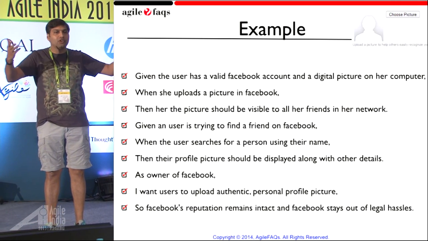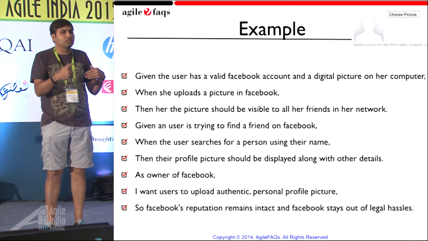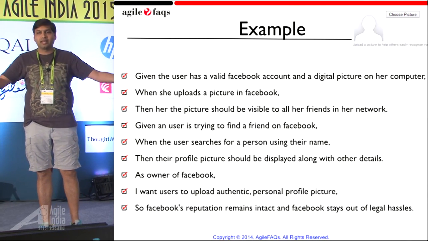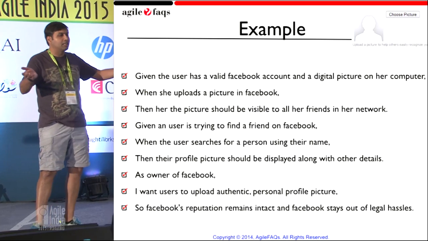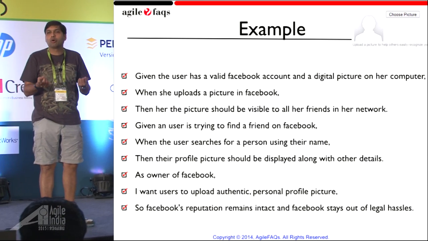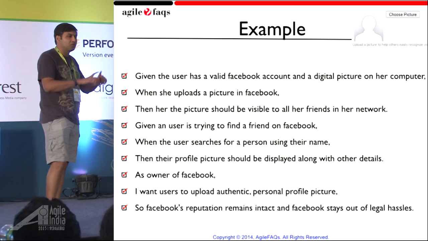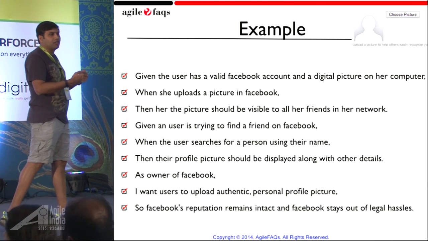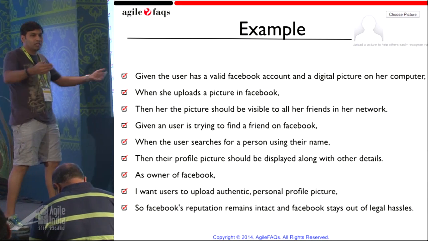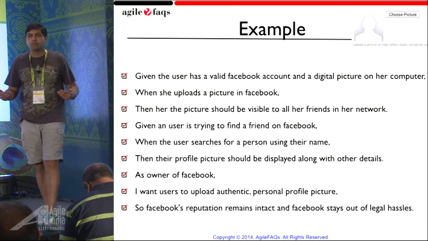The point is that I don't know what the story is, right? I'm defining the acceptance criteria for this story. And that's why it's a big story. It might look like a very trivial thing, but when you define the acceptance criteria, that's when you're defining the scope of the story. So you're using acceptance criteria to define the scope of the story, and then you're saying, okay, this is too big, because if I look at all these acceptance criteria, it's a humongous thing. I have to deal with so many different things.